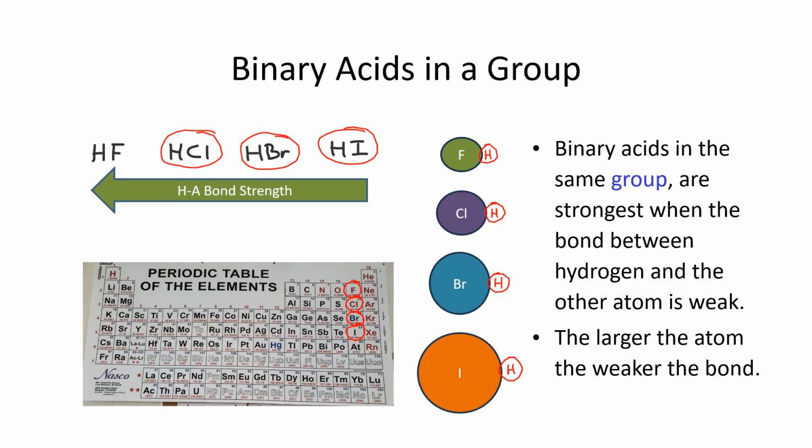And then the final one, the smallest one here being fluorine, because it's so small, the attraction between the hydrogen and the fluorine is large enough that this makes hydrogen fluoride a weaker acid than the other 4. And the hydrogen does not come off 100% for that one. So the trend is, as you go down a group of binary acids, the bond strength decreases, and that makes the acid strength increase. You have a stronger acid when the bond strength is weaker.